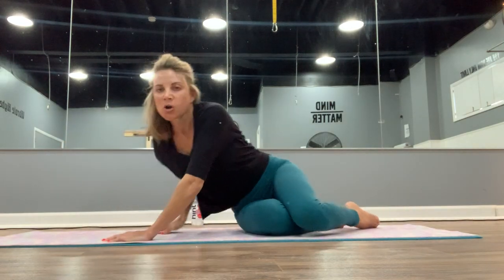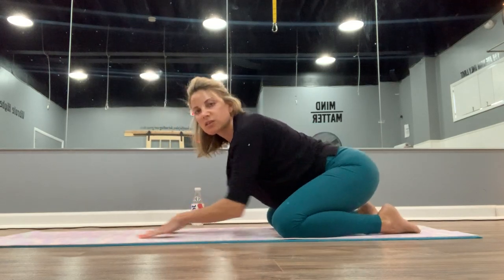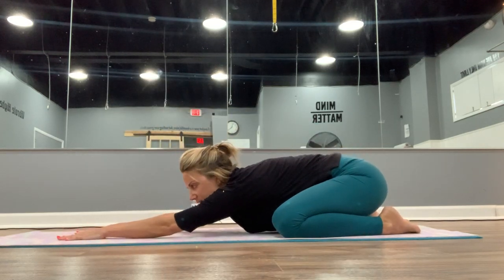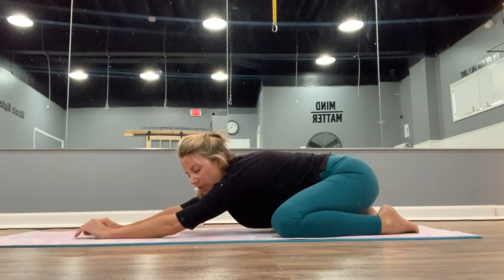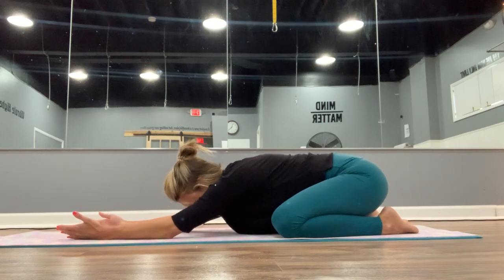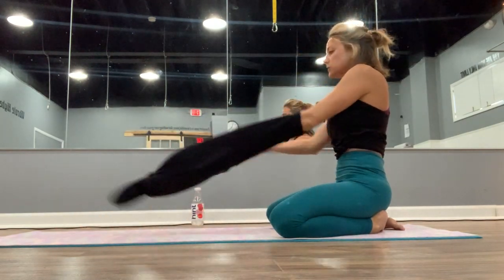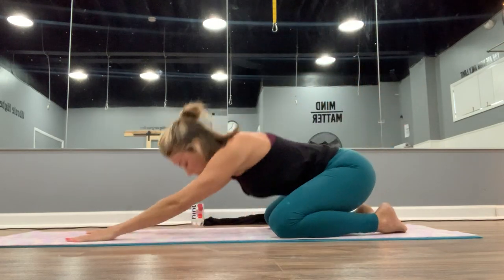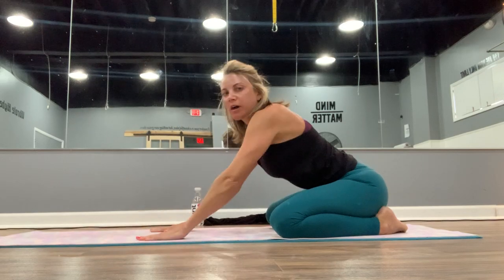Bring it on up. We're gonna go ahead and into a stretch. So we're gonna take those knees and open them up. Hips back to those heels. Arms out. Press those palms down. Little piece of heaven. Just stretch it out here. Should feel good. Might want to shimmy side to side in those hips a bit. Ooh, it is getting warm in here. Good. Go ahead and come out of that stretch.